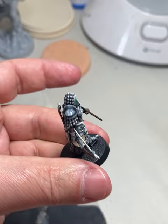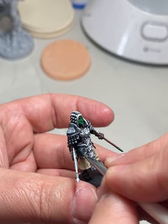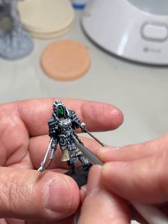Ultimately, this paint is fairly transparent, and I had to do at least two coats to get good coverage. And in areas I wanted a little bit darker, I ended up doing three coats. This would form the basis of the non-metallic metals that I would use in this warband.